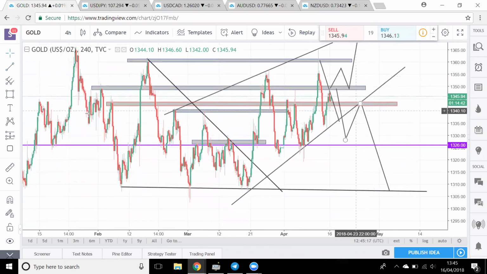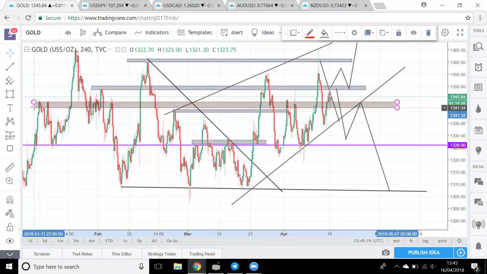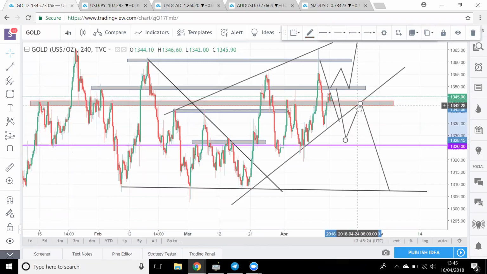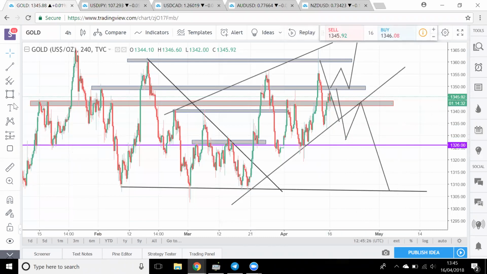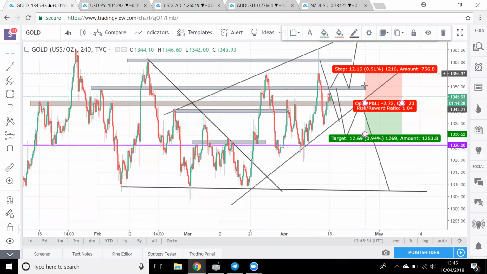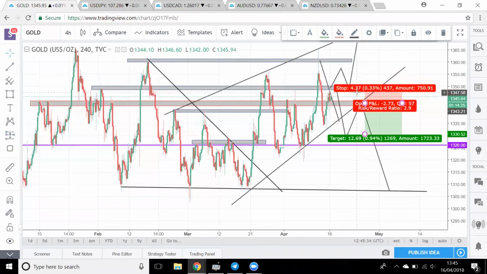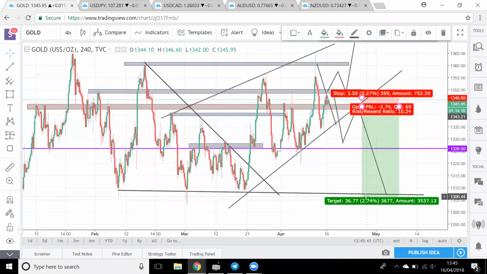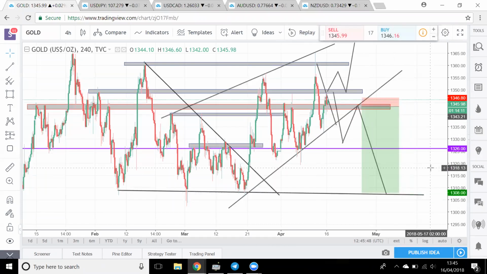If we did sell from this level, this would be a nice trade. It would be a simple textbook trade, and you'd have a very good risk reward because you can limit your risk a lot. You can have like a 36 pip stop loss, and you're looking for 350 pips. So you're having a 1 to 10 risk reward. So if you do get it, it'll be a very nice sell.